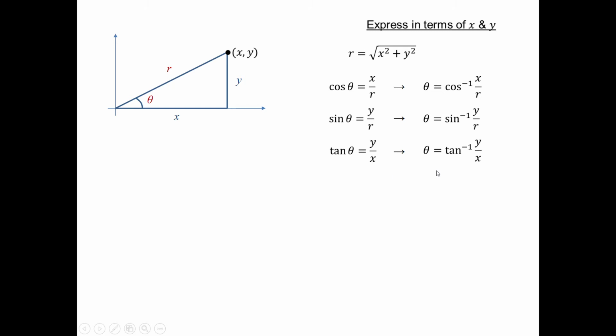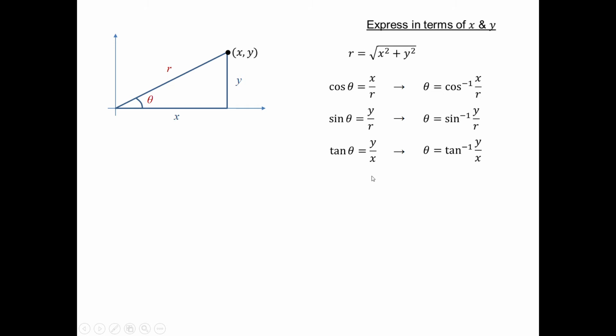When we apply an inverse function, we think, what do I want to solve for? Theta. What's happening to theta? Tangent's happening to theta. How do I undo tangent? By applying the inverse tangent to both sides. So when you apply the inverse tangent, it undoes the tangent and just leaves a theta on the left-hand side. But if I apply it to the left-hand side, I've also got to apply it to the right-hand side. So theta is the inverse tangent of y over x. Three different ways to get theta if you know y and x.